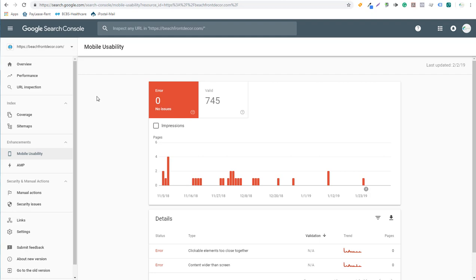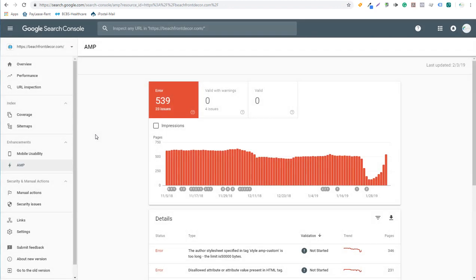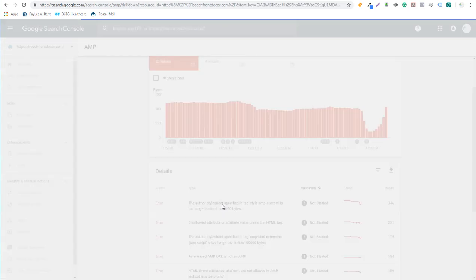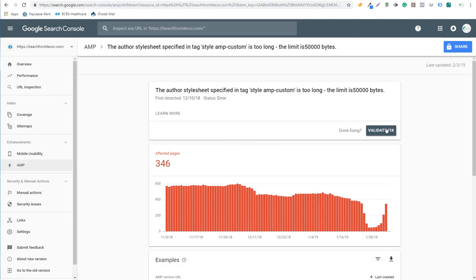Now on the other hand, our accelerated mobile pages is terrible. So we're actually fixing our accelerated mobile pages. We've been trying to do some fixes here, but we kind of got a lot of the errors back. So we're kind of trying to figure it out right now. It has a bunch of different errors here, and the same thing, as I make the changes, I can come in here and validate the fix. So that's something I'm actually going to be doing this week, because we're not getting the accelerated mobile pages traffic that we should be getting.